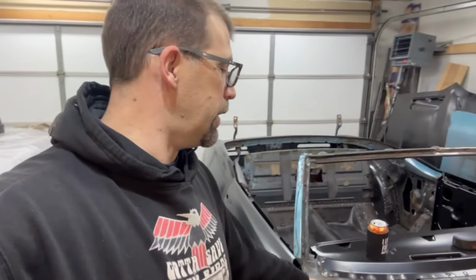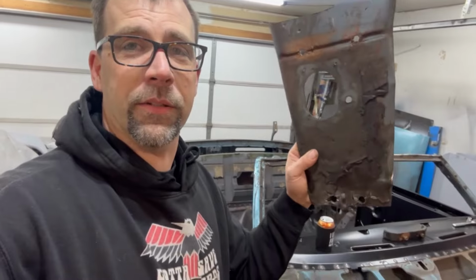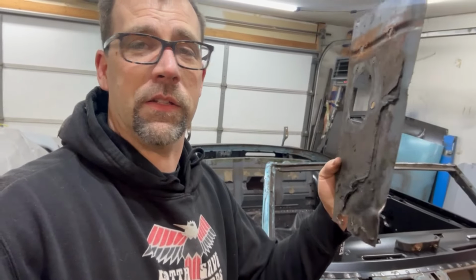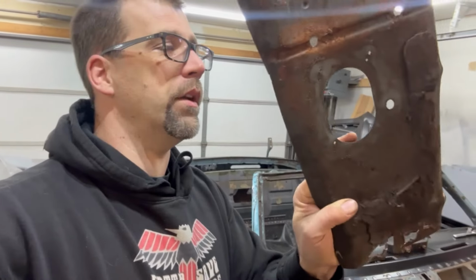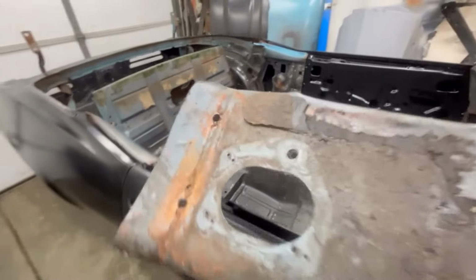But what we are going to get into today is, check this out right here. What's this, you say? Well, most of you might recognize this. This is the floor shifter cutout. I need to redo this hole in the floor so that I can install basically the automatic shifter and the boot that goes around it. So how do you cut a hole like this with a straight cutoff wheel? That's what I'm going to show you here today. Well, let's get started and dig into our little project of getting this done.